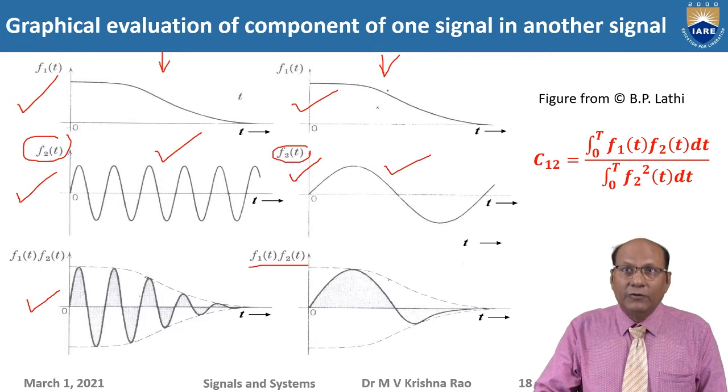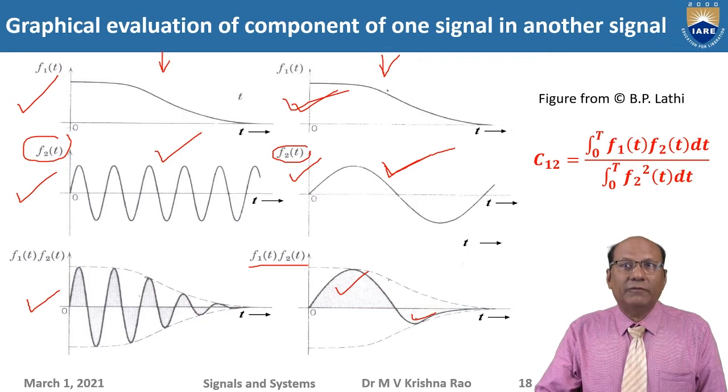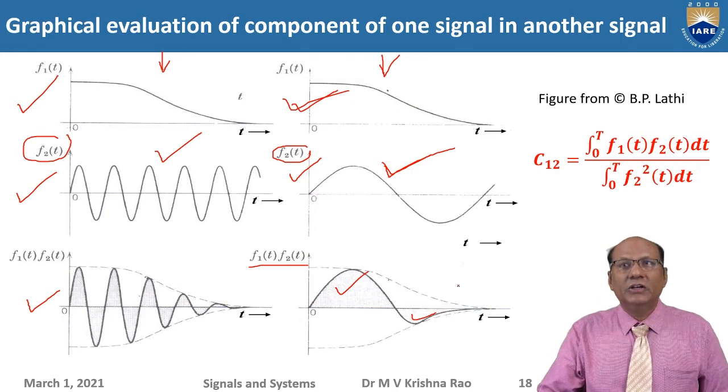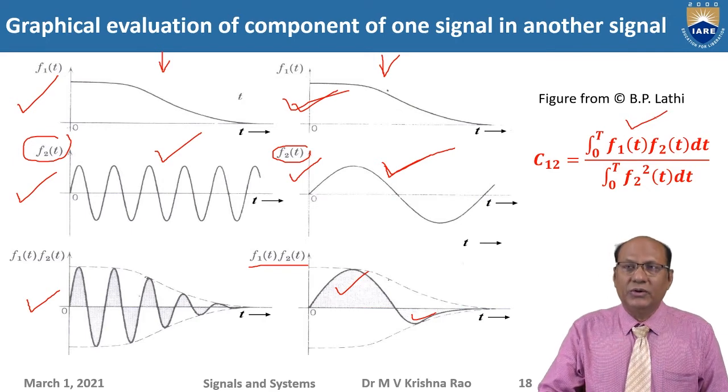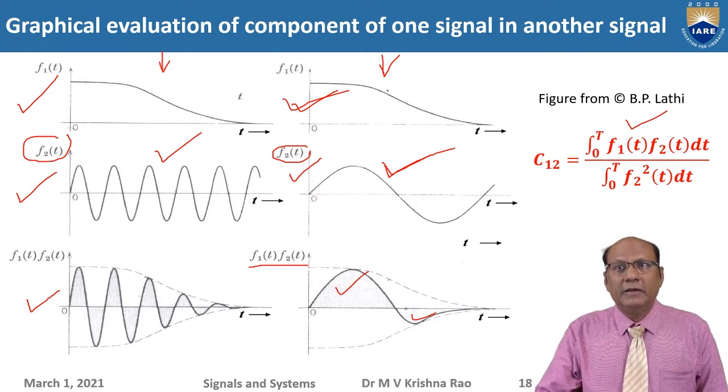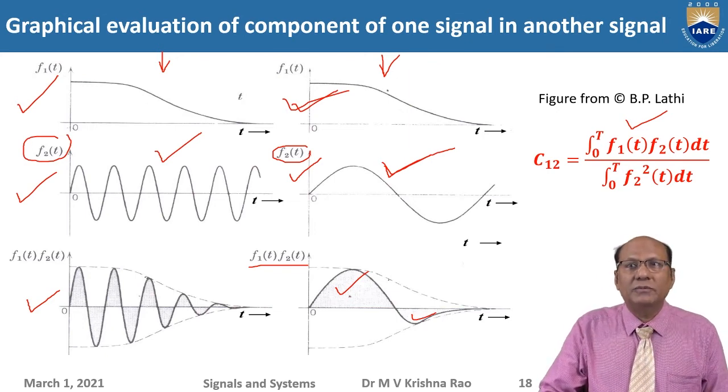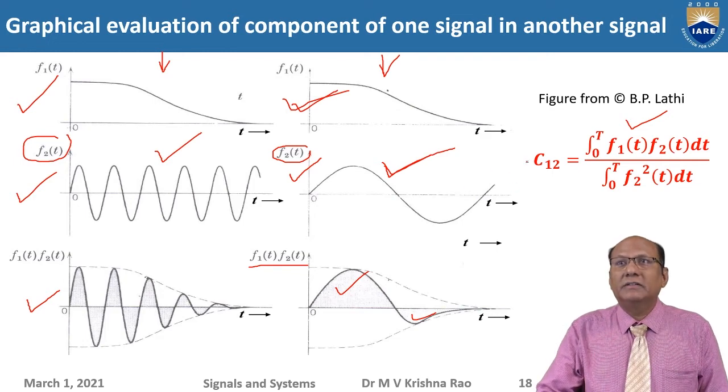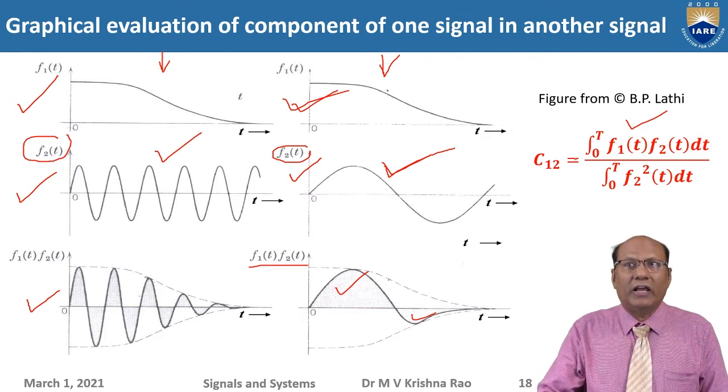Now, when I multiply the low frequency given signal F1(t) with another low frequency signal F2(t), what is happening? Positive area is more, negative area is small. When you subtract this negative area from this positive, you have a substantial, significant area that is positive here. So this numerator is a positive value, more than 0, and it is very significant also. Compared to the negative area, this positive area may be 3 times or 4 times more. So that's why this is a significant, non-zero positive value.